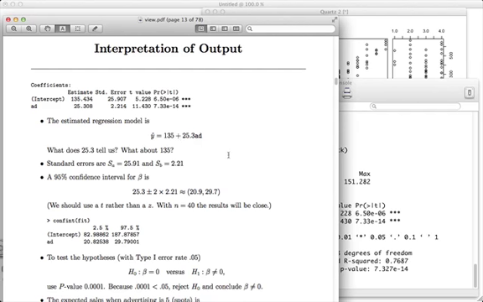So what does 25.3 tell us? That's a very important question. What that tells us is that for every additional ad, on the average, sales increase by 25.3. Let me repeat that. For every additional ad that you put on the air, sales increase by 25.3 on the average. That "on the average" is really important. It's not like you're guaranteed 25.3. Instead, it's on the average.